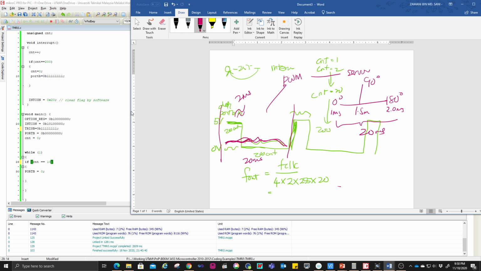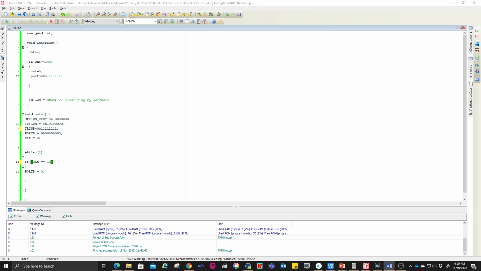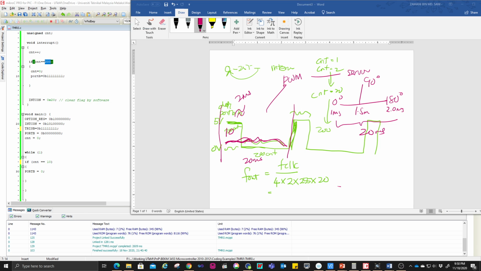This is going to be 10 counts now. And this is still 200 count because the count here still has this value. Then you can calculate that 10 must be around 1 millisecond only. So it depends on the prescaler here, because the prescaler can be changed. You have to look at the option register to see the prescaler value. For this example it is 2. Maybe later I can put 4, 16 or 32, it is up to me. It's the same thing.